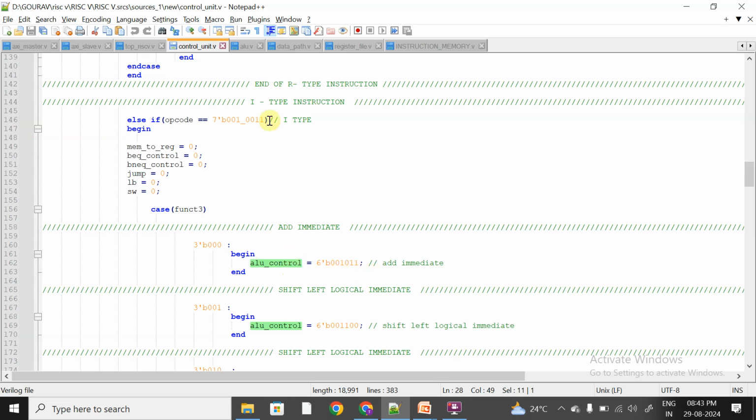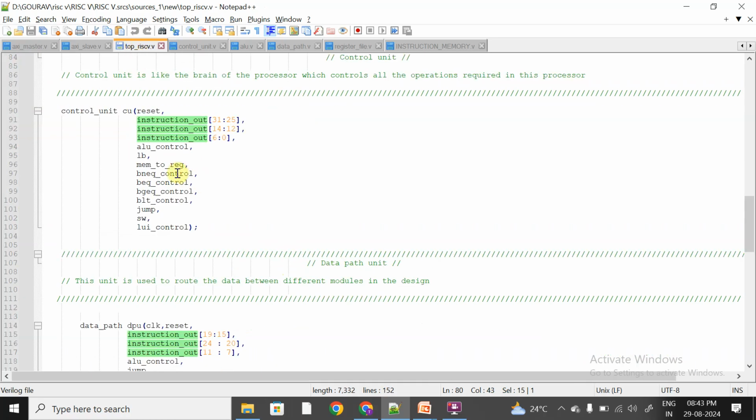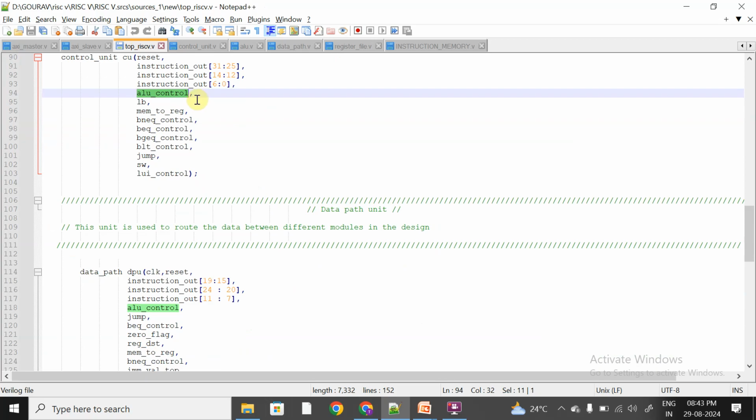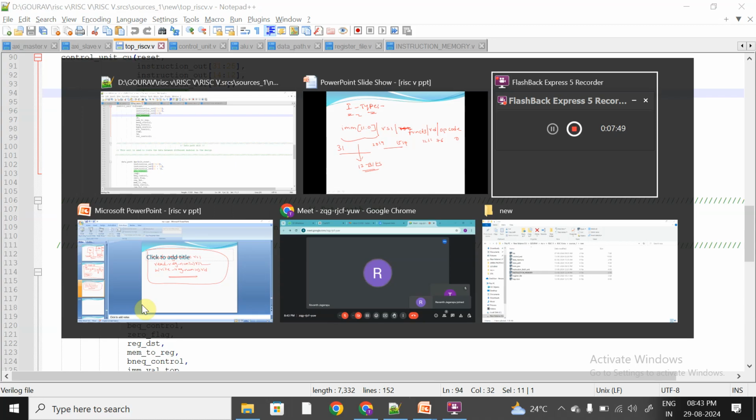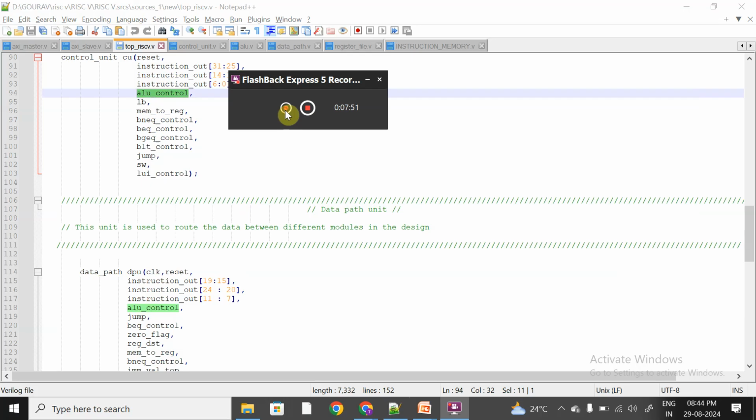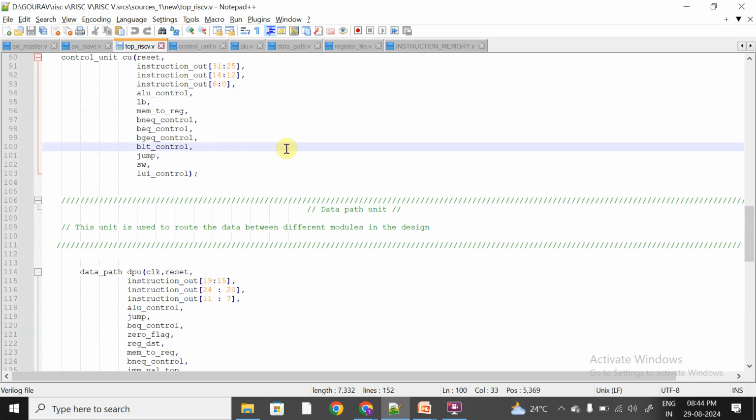This ALU control is again given to our top module. You can observe this is the ALU control signal which is given to the top module, and from the top module we are giving it to our data path unit, the DPU unit. We were discussing the I type instruction.